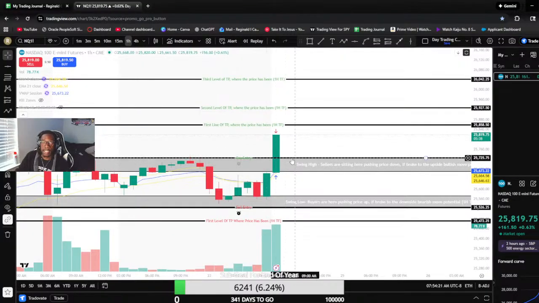That's why we need the correction before the continuation. Because if it doesn't ever come here, it won't move up. So that's why we need to see the continuation. What I need it to do is stay above this low. Even if it pulls all the way back here, that's still a higher low. Even if it pulls right here, that's still a higher low. But if it's keeping this bullish potential, it cannot break under here. Because if it does, what does that mean? The trend has switched. Now we don't have an uptrend pattern.